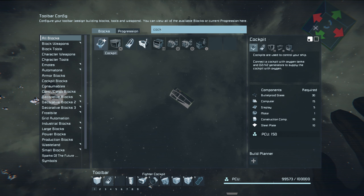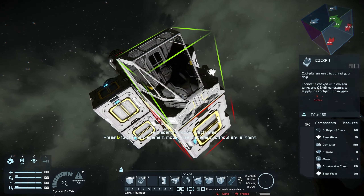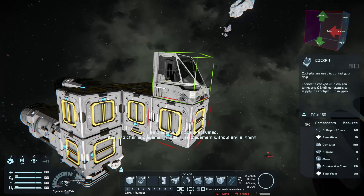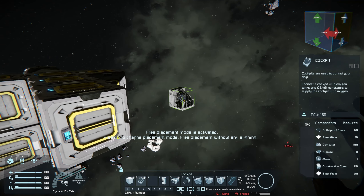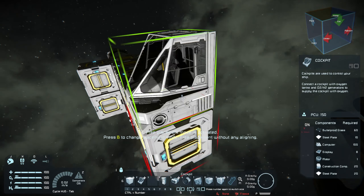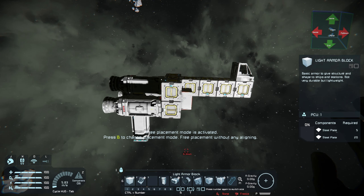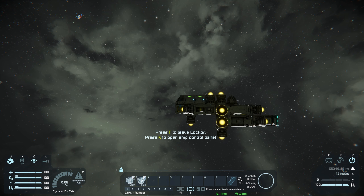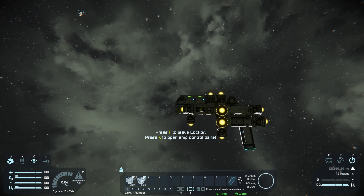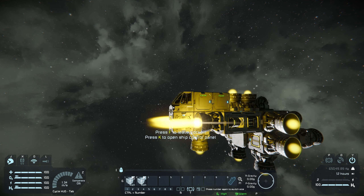This piston — I already don't like the placement of it. That just didn't work out how I wanted it to already. We definitely need a cockpit, and I don't have the DLC yet. I've been thinking about it — I should just buy it. It's not available, so we're just going to use the regular cockpit. I kind of want to use the rover seat but that would require a lot more work, so we're just going to use the normal cockpit for now.